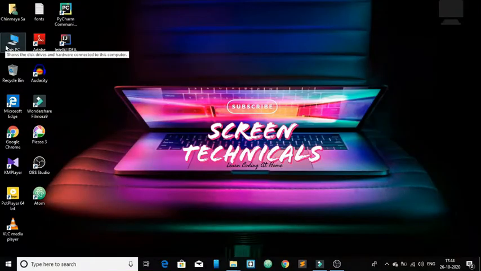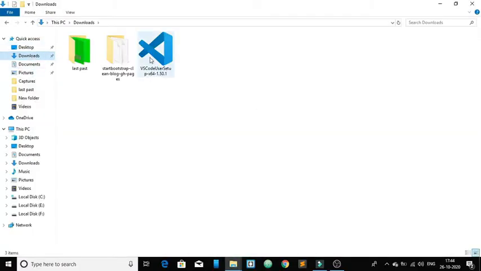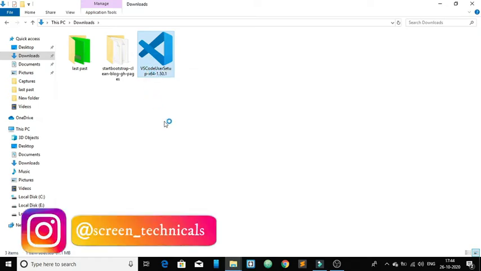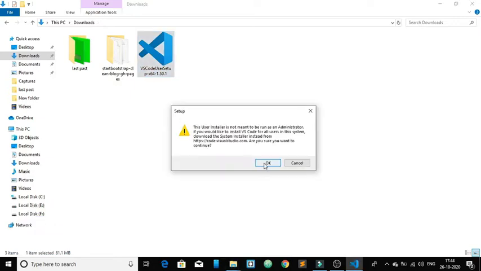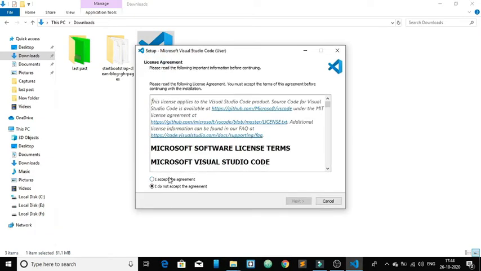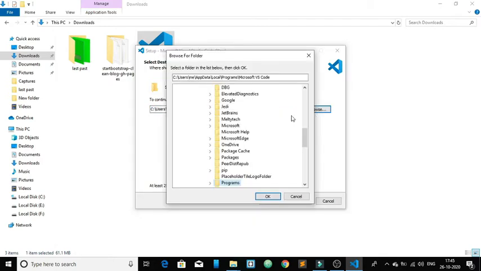So after downloading, go to your download folder and you can see the VS Code setup here. Double click over it. Click on OK, I accept. Click on next. Choose the folder or location where you want to set it up.